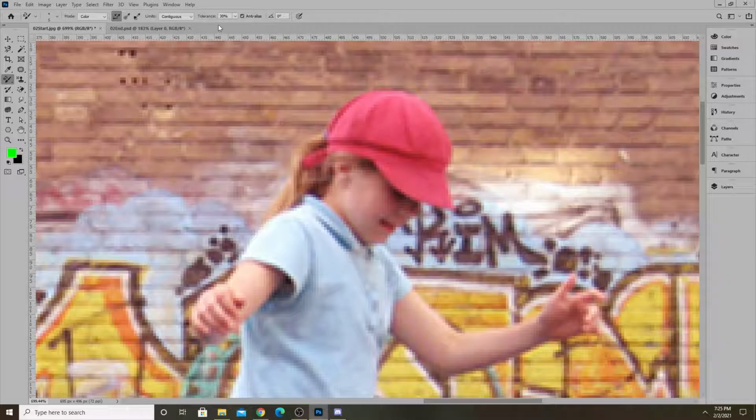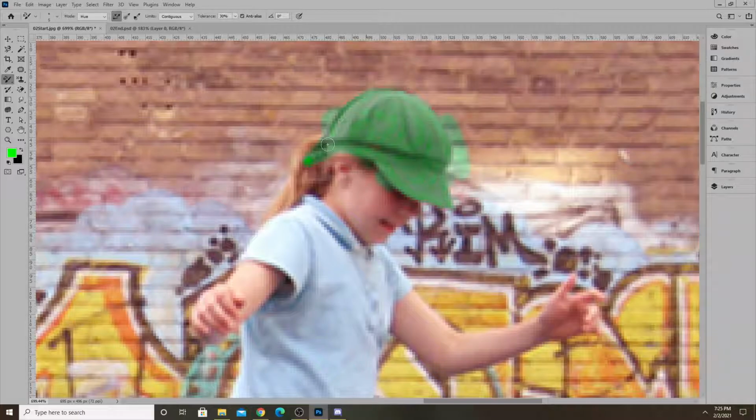There's also a tolerance on it, and there's also a color mode or a mode on it. Right now it's set to color. Change that to hue. I think hue works better for this, yes. So I'm changing the setting for the color replacement tool to hue at the top instead of color. Color was getting it a little too bright. It's not good. So change that to hue and just paint over the hat. So that's one way to do it.